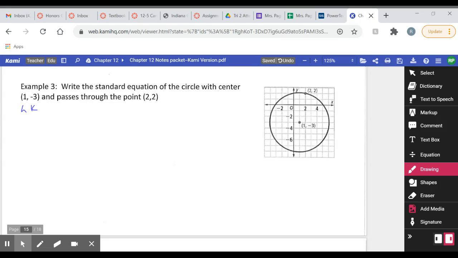So in this particular case, the only 2 points that we know for sure are the center and this point (2, 2), which is not a horizontal or vertical line, so I can't just count the distance between these 2 points. I know a lot of times people might look and say, well, over here, maybe I can count that direction, 1, 2, 3, 4, 5. And it might be something really close to 5, but if I don't know for sure where this circle is hitting, it could be a little bit past that whole number point, so I don't really want to use that.